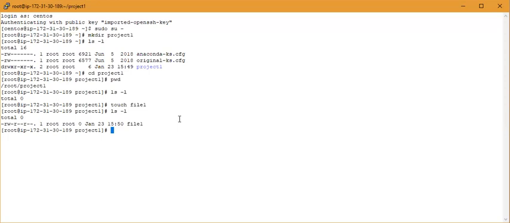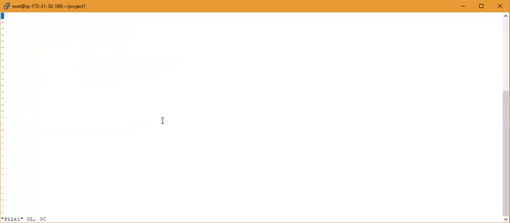For example, if I want to add something, we can just go ahead and use the vi command or vim command. It is similar to your notepad. So if I want to write something, the command will be vi space file1, and then we press enter. It will open the editor, and this editor is in the read-only mode now. If you want to write something, you have to press escape and then i, and you can see here, it's now in the insert mode. You can just go ahead and write, this is the file 1 we are working on.